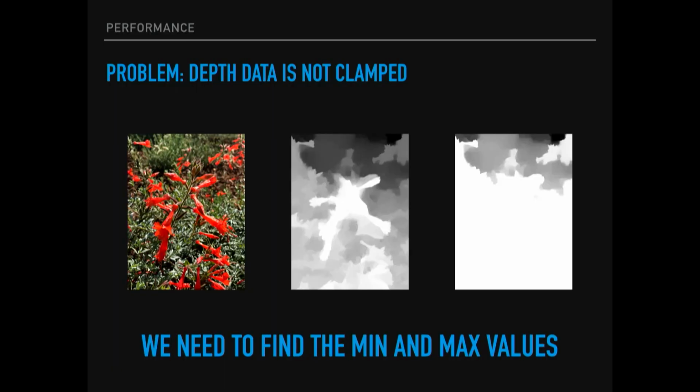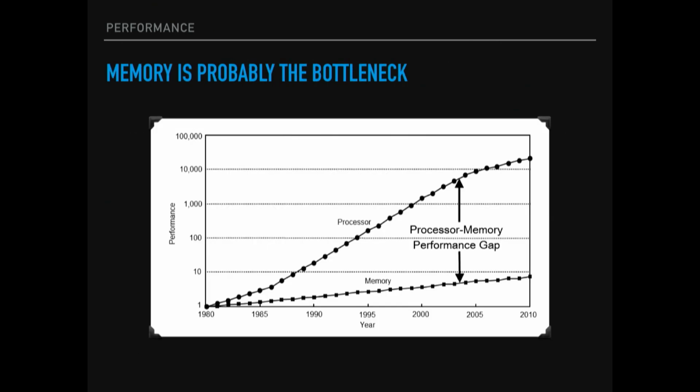All right, so one example where we run into a problem with the portrait mode that we have is the data that comes into us, this depth data, it's unbounded, it's in meters, and I need to clamp it between 0 and 1 to use it as part of my filtering effect. And so in order to do that, I need to find the minimum and maximum value in an image of 10,000 pixels. And I have to do that in 30 milliseconds. If I were doing 60 frames a second, then it would be 16 milliseconds. So I've got to process a lot of data in a very short period of time.